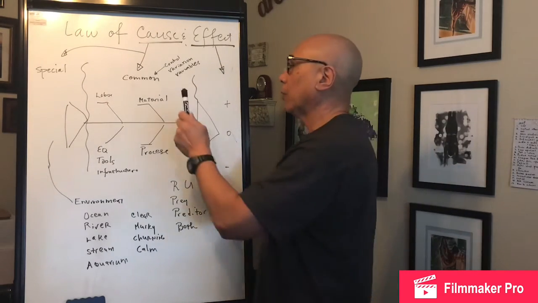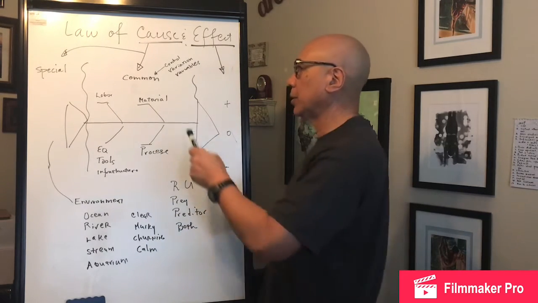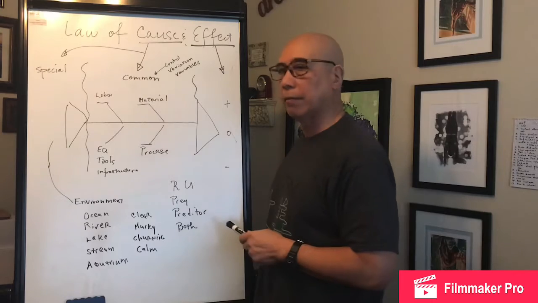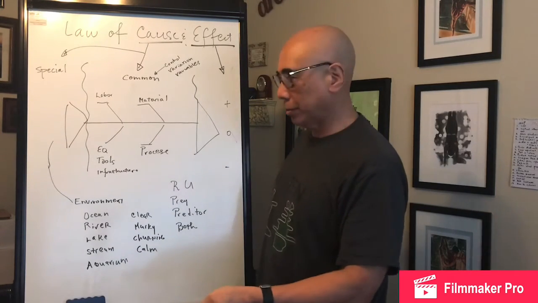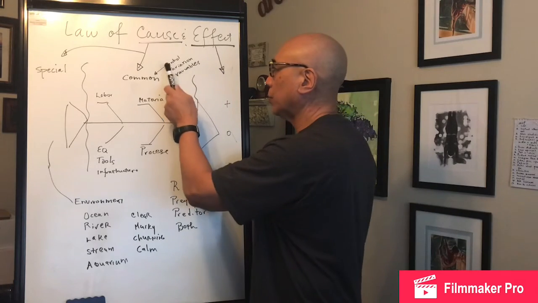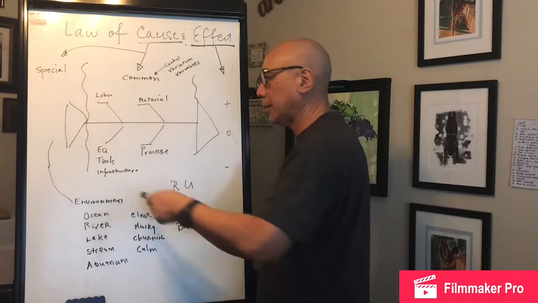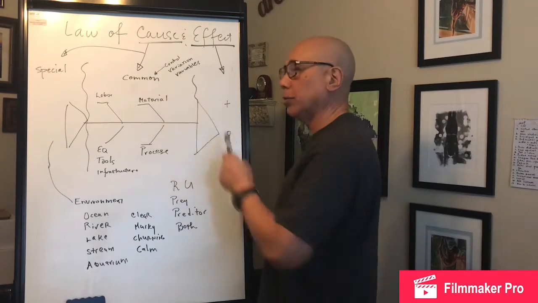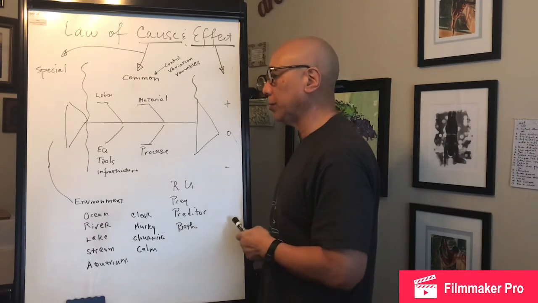Okay? Now the way that we control the common causes is to find ways of reducing variations and variables. Okay? If you can control the variation and variables, then this will be a tighter operation. And how do you do that? Well, we covered that. You use standardized work and continuous improvement.